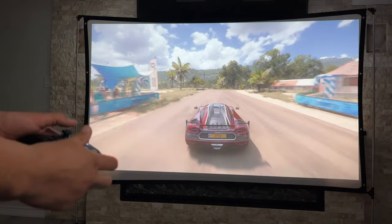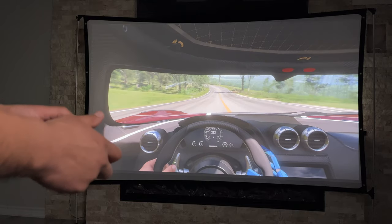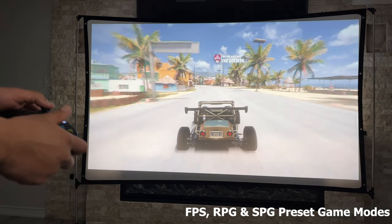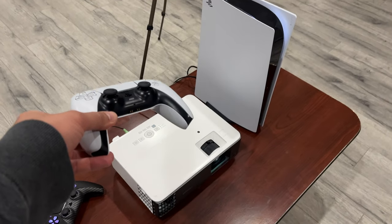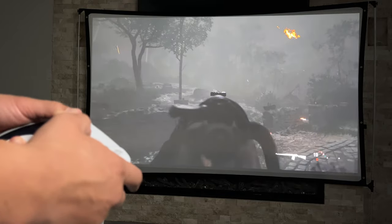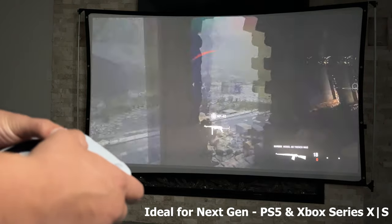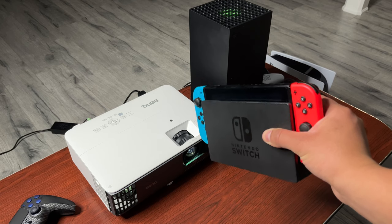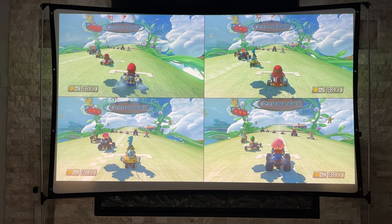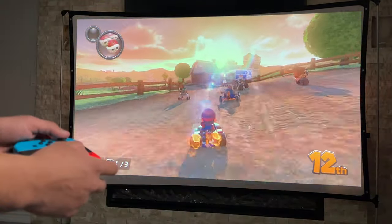Forza Horizon 5 — of course I had to try that game out as well. Another quick note: the projector has this quick mode change button right here. You can switch between three preset modes — there's FPS, RPG, and SPG — depending on which game you're playing. It really makes switching from movie watching to gaming just a quick changeover. I also tested the projector with the PS5 and once again no issues — just plug and play to get that 4K 60fps or 1080p at 120fps. All the games look crisp. Now this being a 4K projector, the PS5, Xbox Series S, and Xbox Series X are why you want to get this. It might be a little overkill for the Nintendo Switch, but 4-player Mario Kart is something you really want to try out on a big screen. I tested the Nintendo Switch as well and the resolution looks really good.